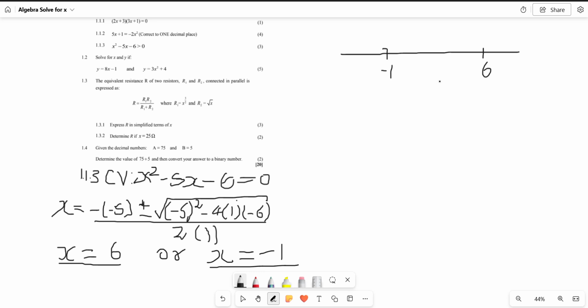Now, after you have indicated the critical values on the number line, please go back to your original quadratic inequality. You check if this inequality has a bar. What do I mean? If it has a bar, it must have greater or equal to. This part of the inequality is a bar. The inequality that we have here does not have this bar. That is an indication that we are not going to shade our critical values on the number line. If the critical value does not have a bar, we don't shade, we use what is called open circles.